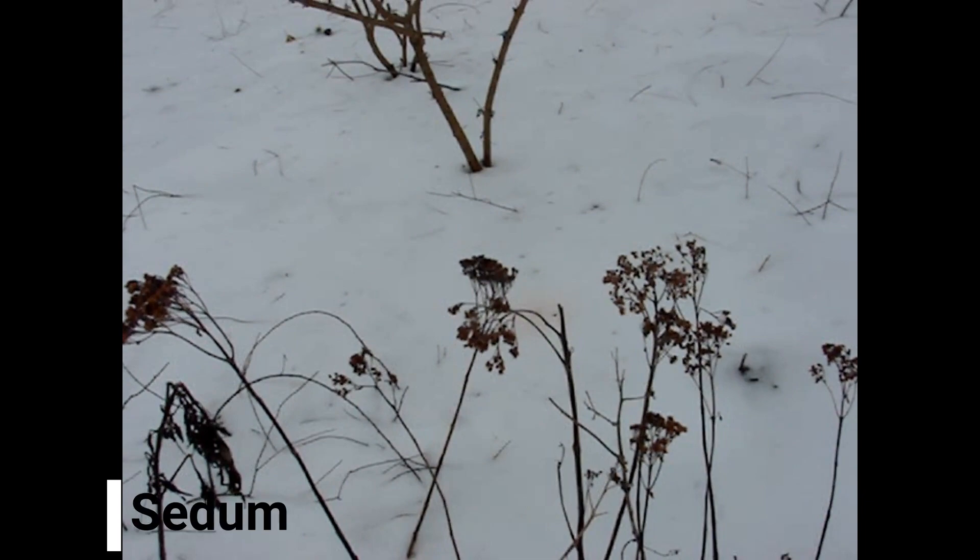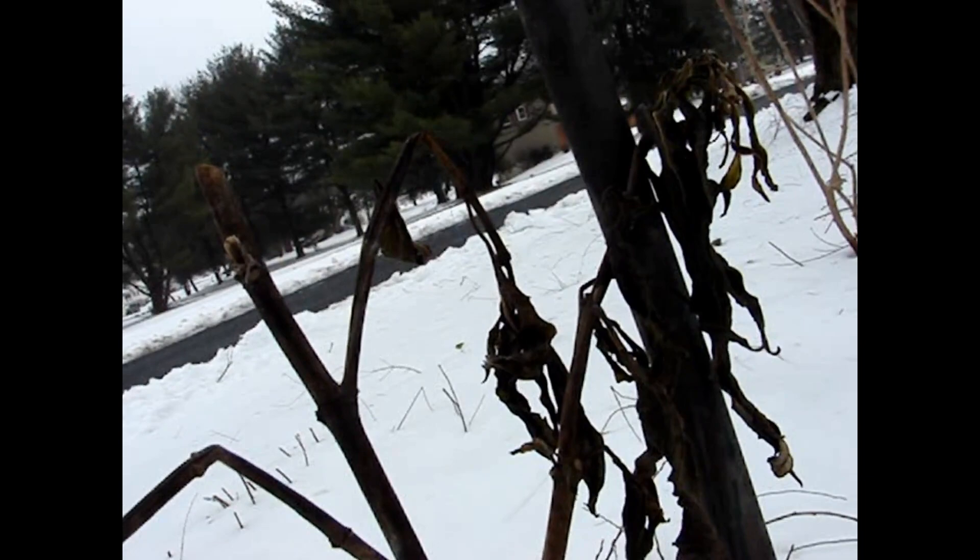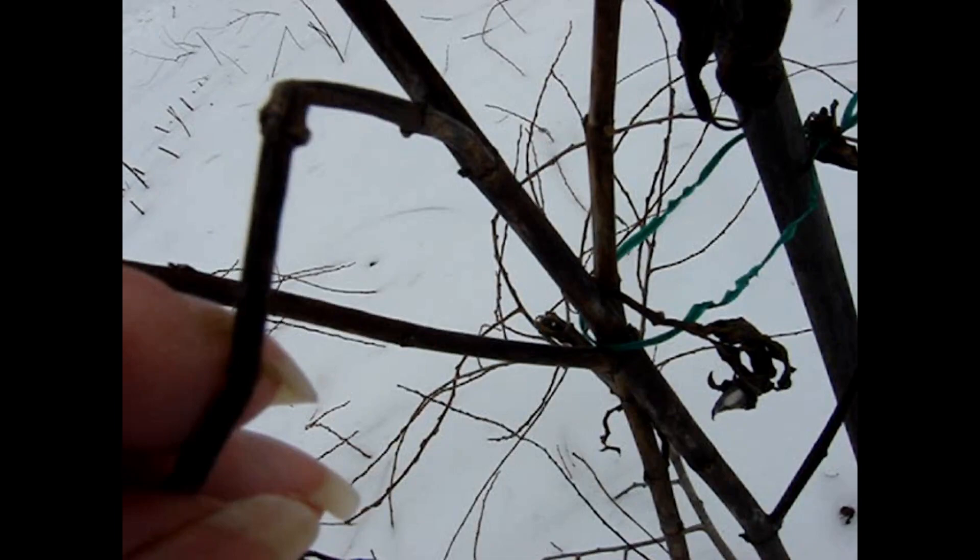Here are some sedum seeds that are remaining, which are always good for the birds. I relocated the other three sister plants to the back 40, and of course those are looking fairly dead. I was curious to see if the roots would stay alive over the winter and grow back next year.